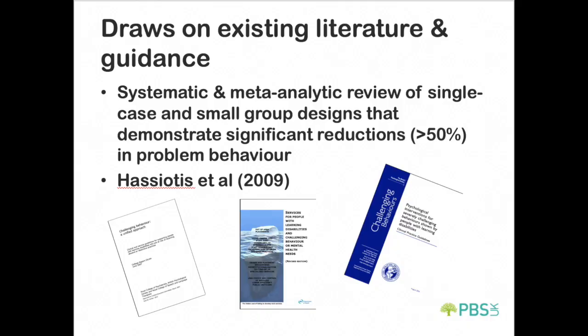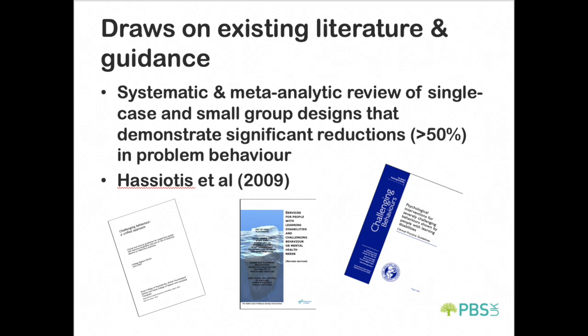Some of the existing literature that they mention, particularly when they are drawing on making this definition and on what ultimately becomes their 10 key components, which I think everybody should be pretty familiar with for the most part. They looked both at academic papers, so they looked at systematic and meta-analytic reviews of single case and small group studies that demonstrated how PBS had been used to significantly reduce problem behaviour, in most cases more than 50%.